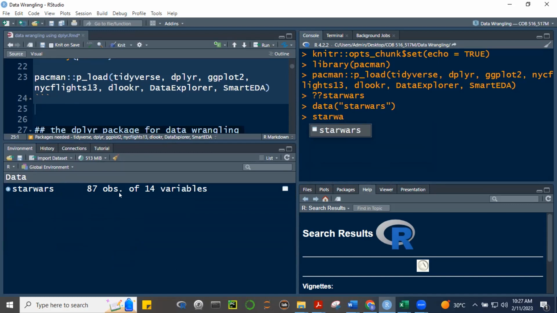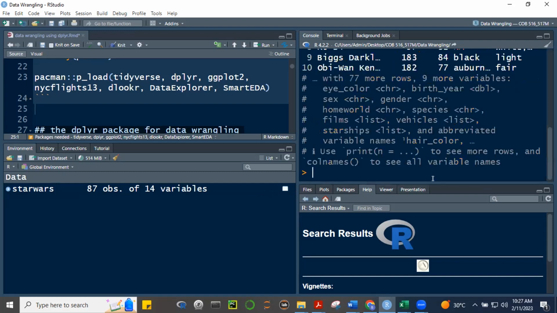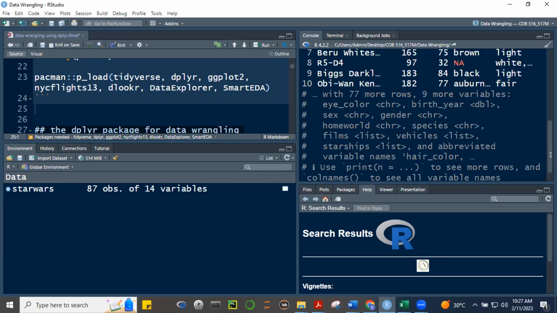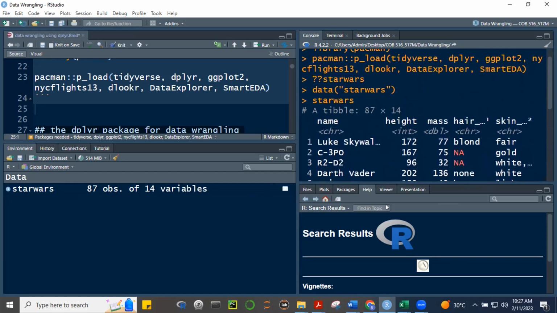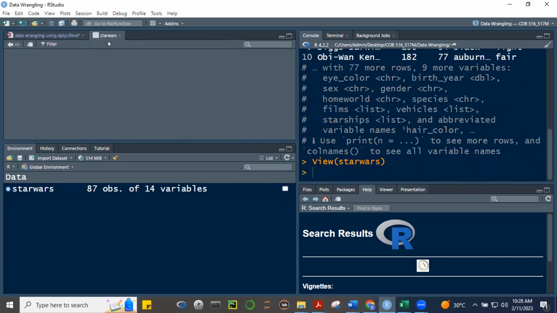Yun. 87 observations of 14 variables. So, i-run ko siya. Pag rinan ko tong Star Wars na to, Control Enter, dito ilo-load yung data. I prefer the data to be loaded here. Okay, so i-click ko tong icon na to na spreadsheet icon. Lalabas dito yung Star Wars na data.